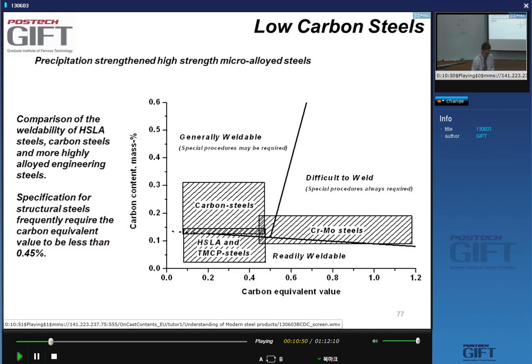And that's also when we'll discuss the dual phase steels, the HSLA steels, the TRIP steels, the ferrite-bainite steels, we'll see that the amount of carbon that we add to these steels is always less than 0.2% of carbon because of this welding thing. Yeah? We don't want to make hard and brittle martensite when we weld these steels. So many of the carbon steels are in this region here.